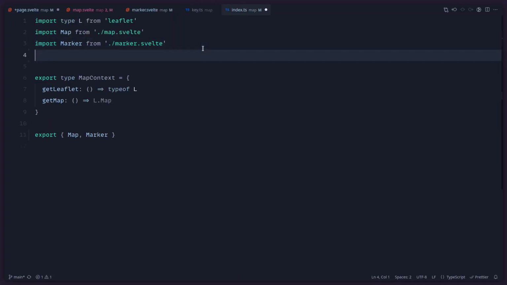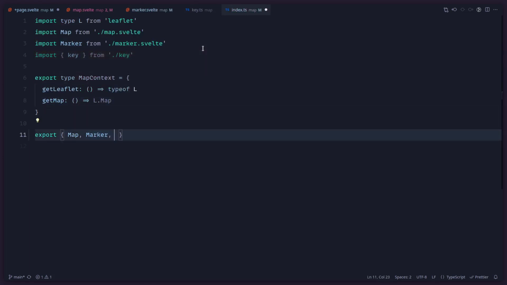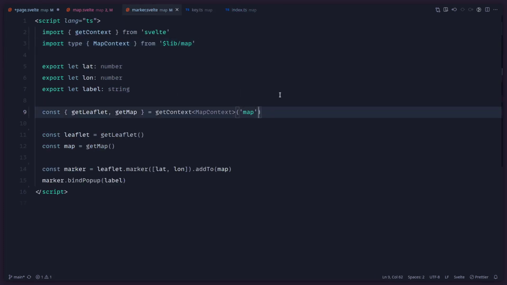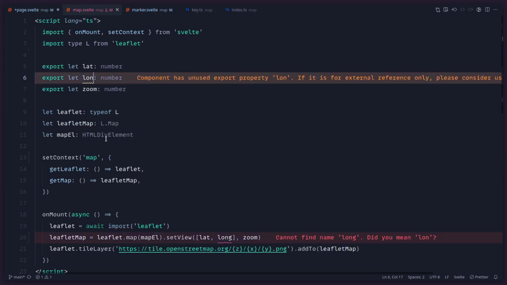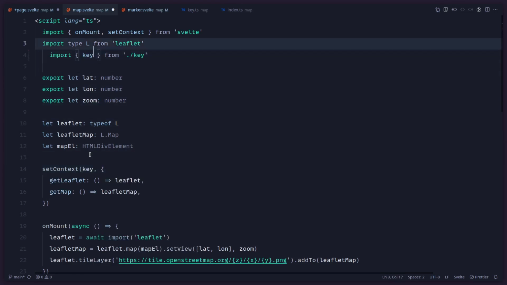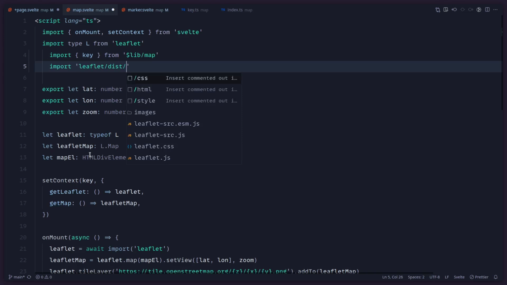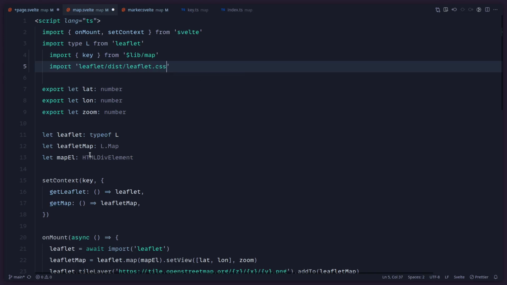So now we can import the key here, just so we can export it. And now we can say map marker key. So let's go here to the marker. Let's see if it's going to auto import it for us. Awesome. So now we have the key and the type. And again, here where our map is. And since I goofed up here and named it long, I'm just going to rename this and boom, beautiful. So now where we use this, we can also import the key. And let's just rename this to the import that is lib map. And I also forgot to import the CSS here. So I can say import, again, boom. You also get auto completion, right? So you can see leaflet this, boom. You can find the CSS, leaflet CSS, easy peasy like that, friends.